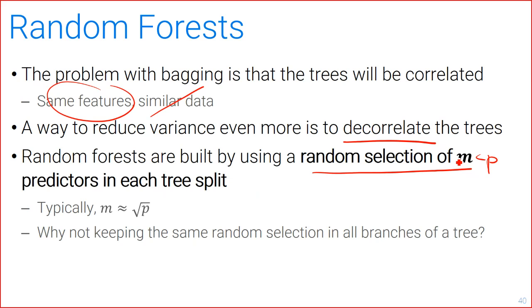So we have to make a decision about m. This is, again, yet another hyperparameter. Normally, we use something like more or less the square root of the number of parameters that we have. But this is, of course, something that you can tune through cross-validation or any other criterion. And so the idea, again, about random forests is that we make the trees more different to each other by restricting what features we look at when we make a decision.